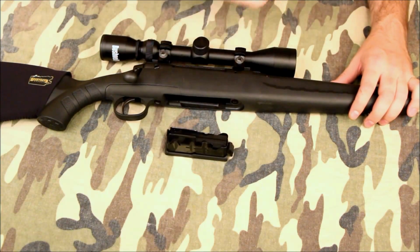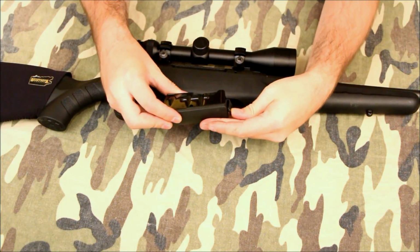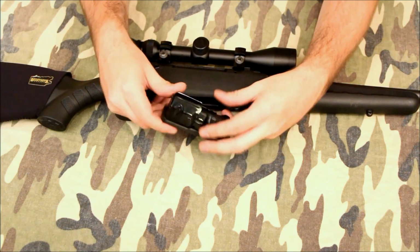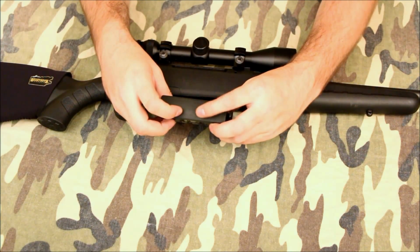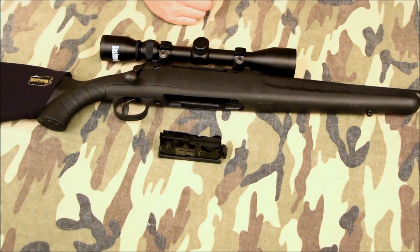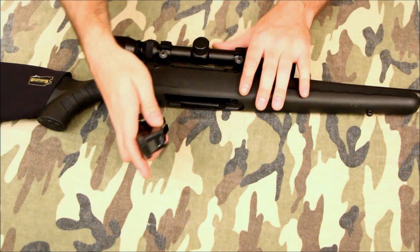This is the magazine that Savage debuted on the Axis. It's got a kind of spring clip plastic thing here at the front. It's got a metal body, the single stack feed towards the top that feeds through the center but doubles towards the bottom, and a plastic bottom. They've actually opted to go with this style of magazine on more of their rifles now. I don't have a problem with the plastic on it. The plastic's fine.